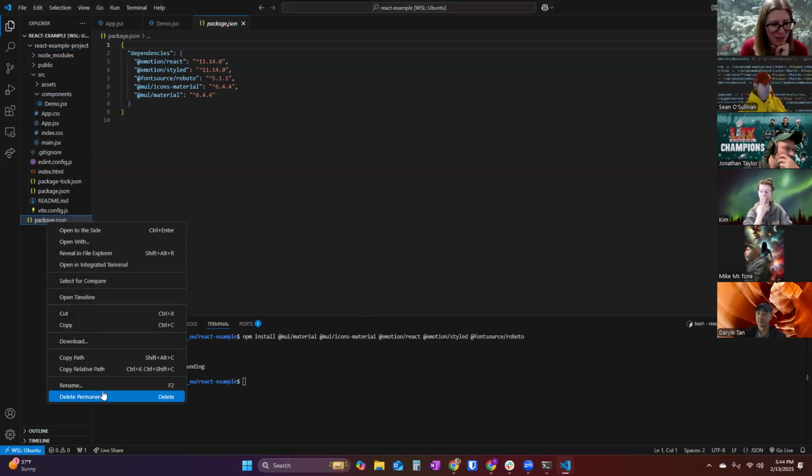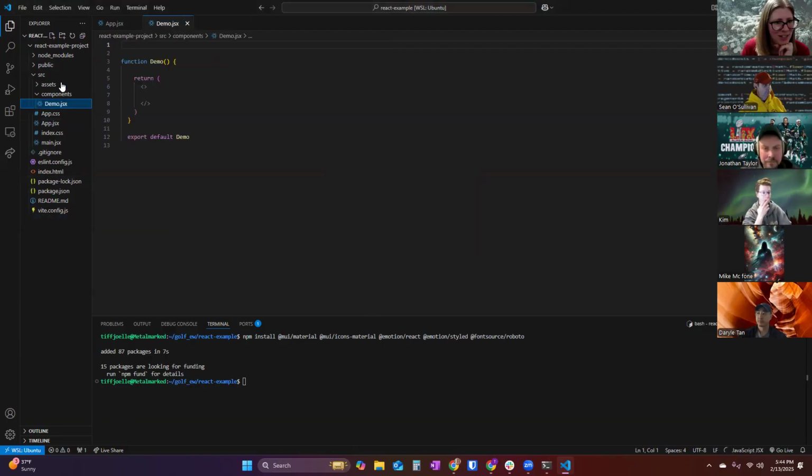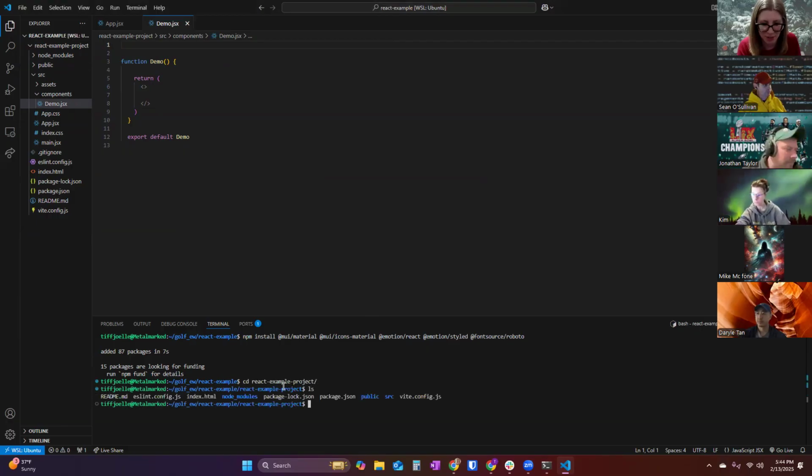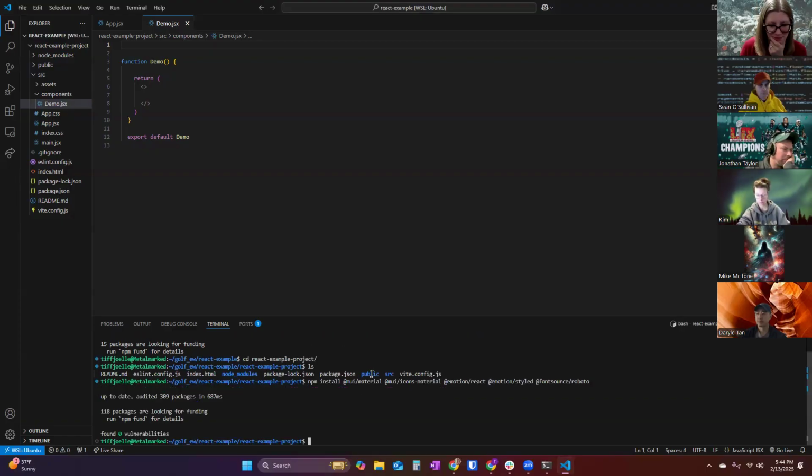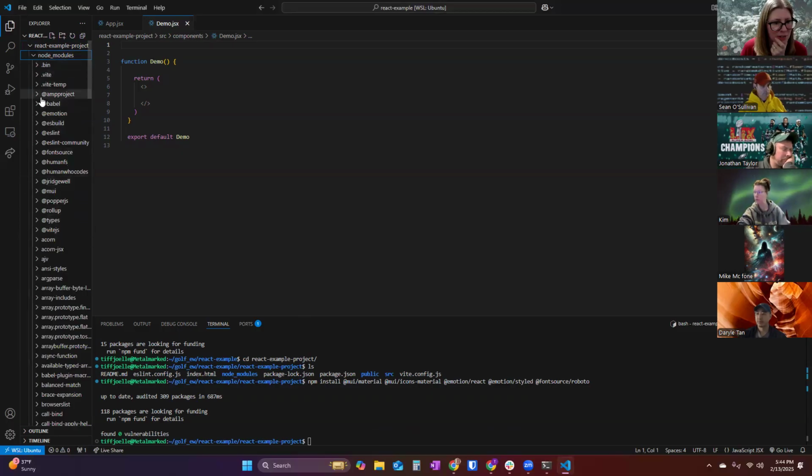We want these to be within our project. Our node modules will be in our project up here. So let me change directory into that. Make sure I'm in the right spot. Yes. Now I'll run that line to install. Perfect. So it should have been stuffed in here in our node modules. Let's see, here we go. The Material UI library is right there.